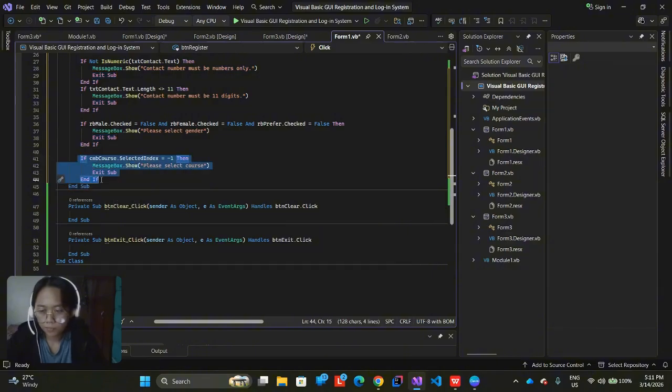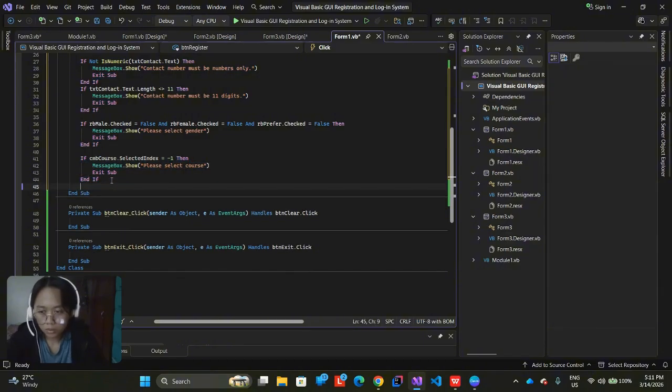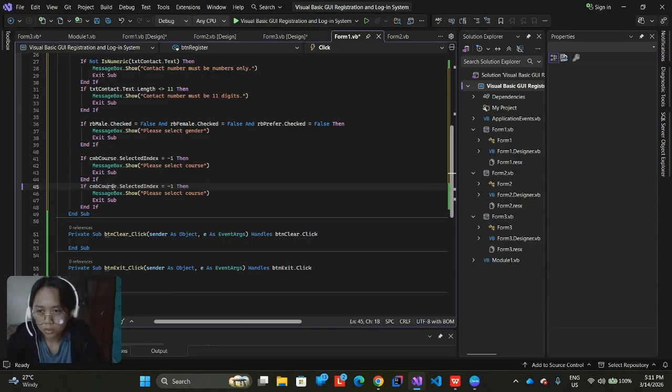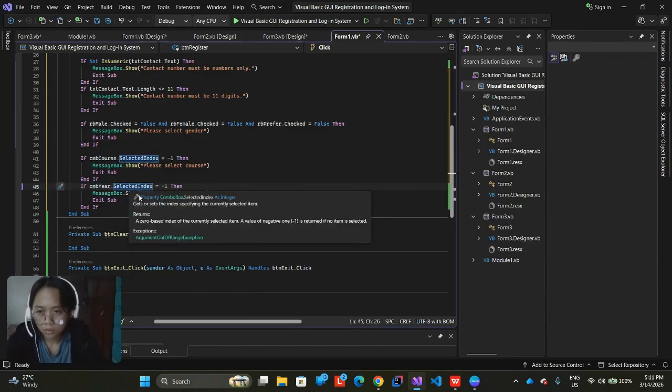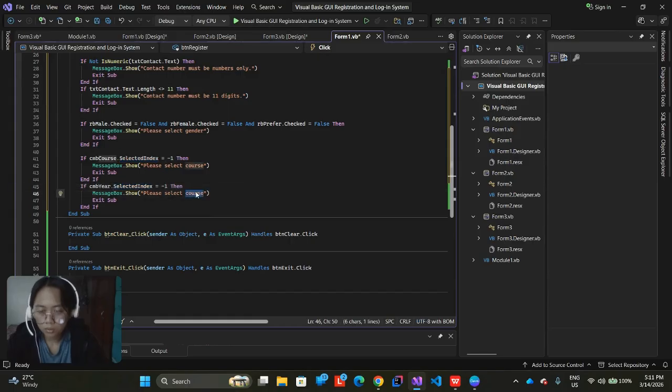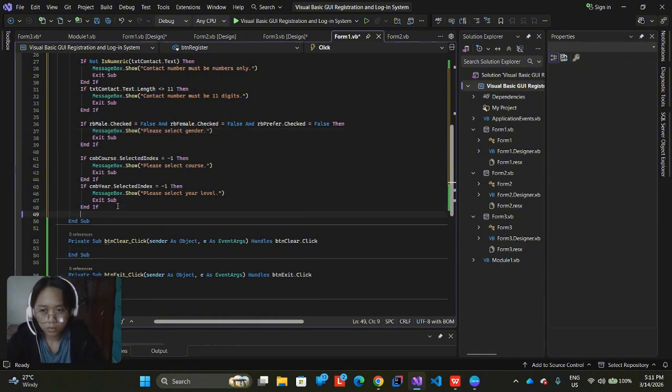Same for the year level part. Just have to change the variable. Okay, and here year level.